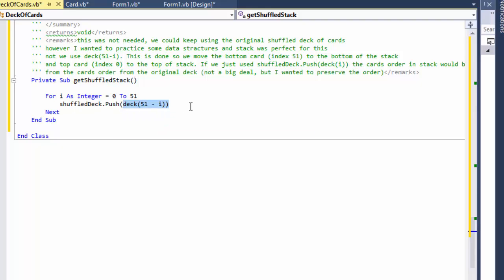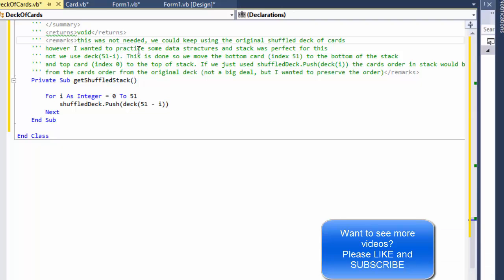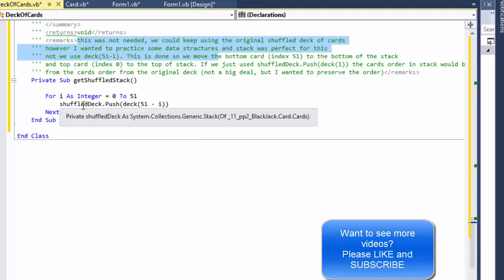It's basically like if you just move the whole array all at once into the stack, you would preserve the order. So that's why we're starting from the end to create a stack and have the card that is on the top in the array be on the top in the stack as well.